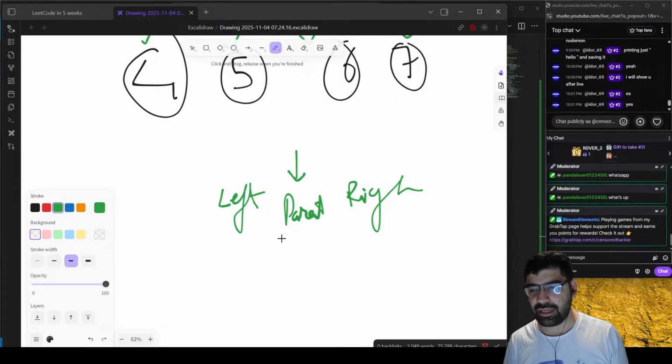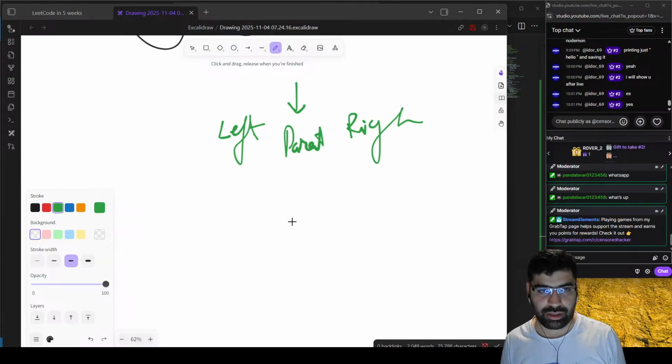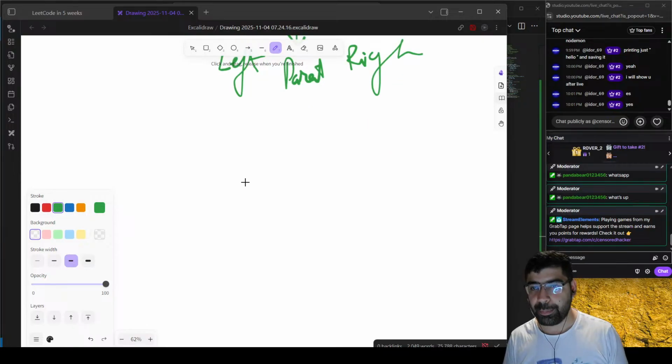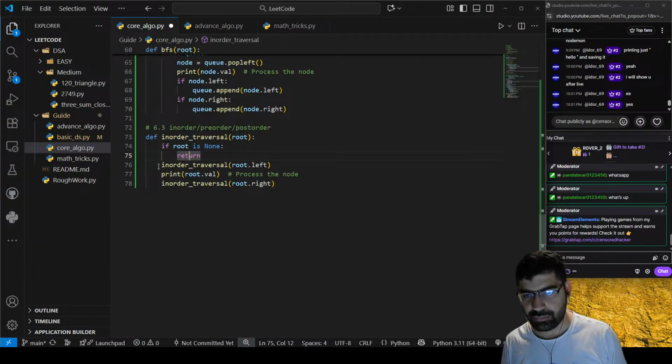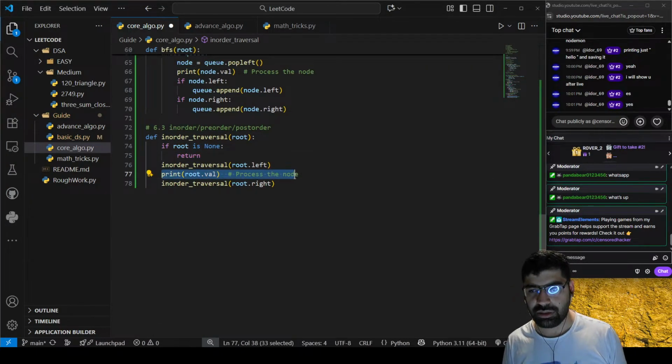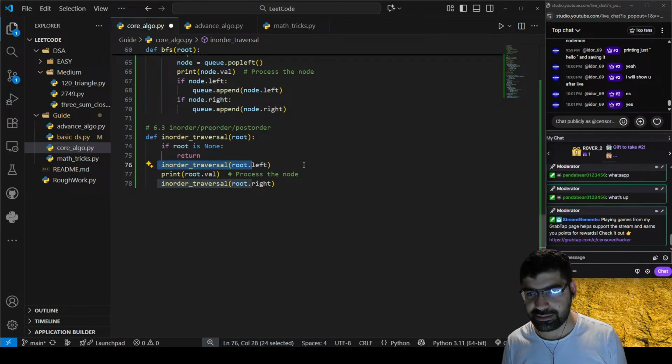If the parent is between the left and the right child, it's in order, it's inside. Pre is before the children, left and right. Post is left, right, and then parent. So in in-order, the parent comes in the middle. First the left child, then the root, then the right child. This is in order.